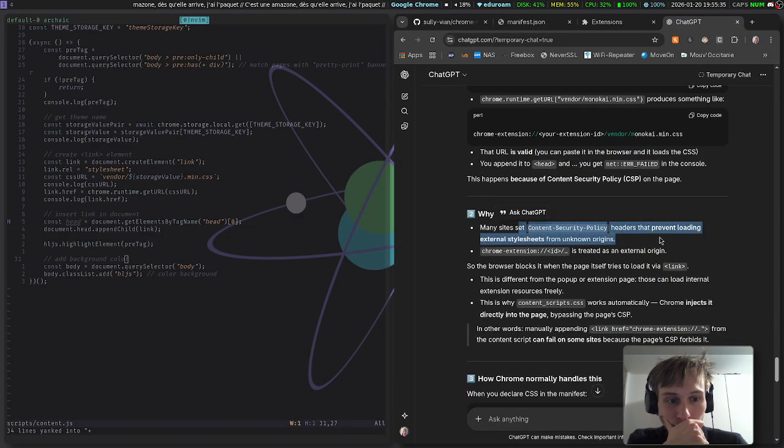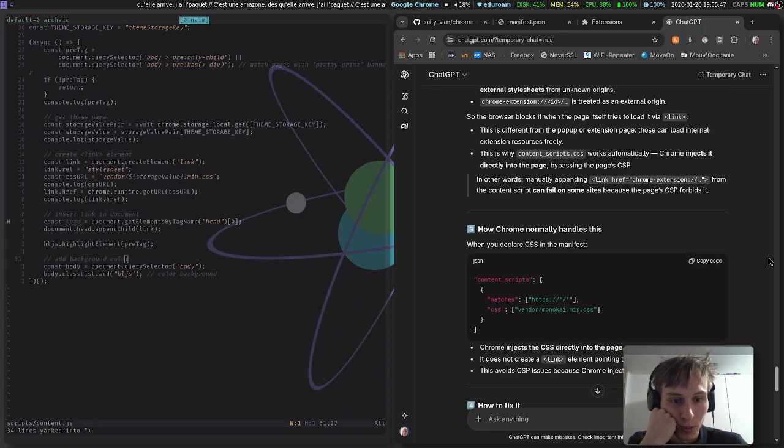Many sites loading externals from unknown origins. I don't know about that. So the browser blocks it when the page is different from the pop-up or extension page. Those can be bypassing. In other words, manually appending from the content script can fail on some sites.